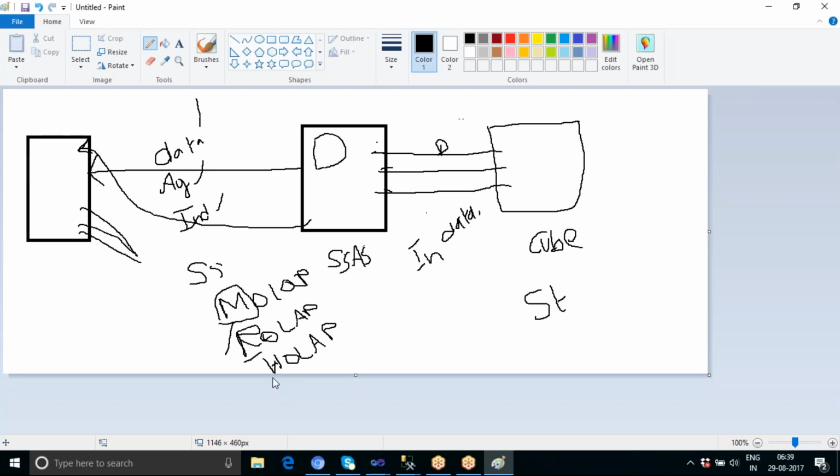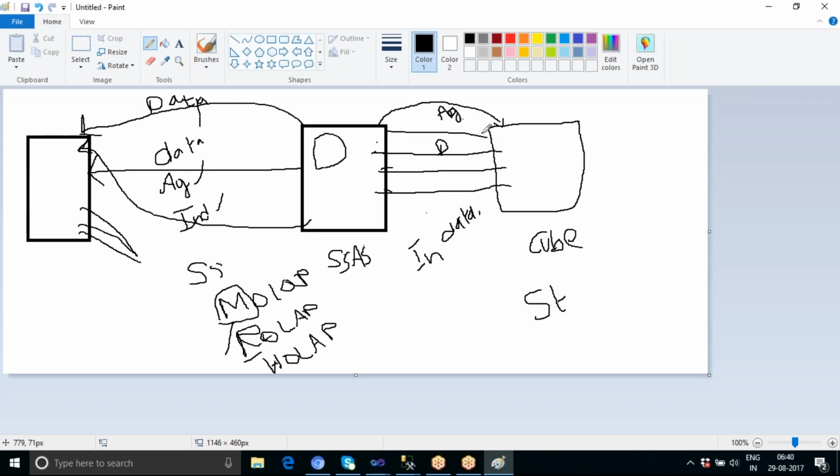And HOLAP is hybrid. Hybrid means the data will be stored in the ROLAP side, that is in the SQL database side only, and aggregations and indexes will be stored in the multi-dimensional database, in the cube database.